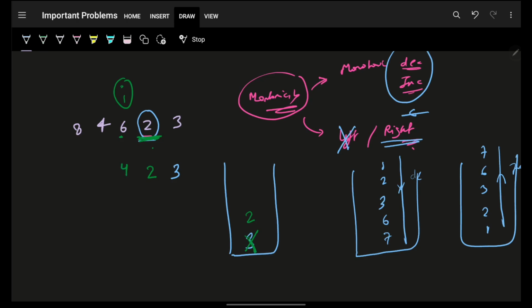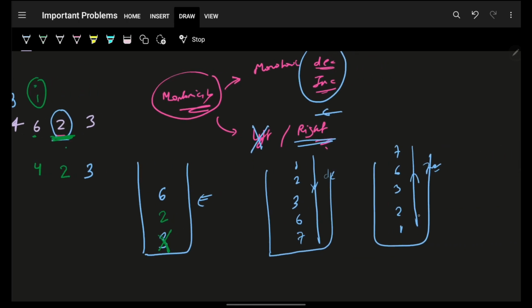Now, obviously, I should put things in my stack. I will put 6 in my stack. Now, you might ask, Aryan, why did you put 6? Why did you not remove a 2? Because obviously, if the number had been 8 right here rather than 4, then 6 would have been the nearest, or I should say, the just right smallest value. So, this is what makes us say that this is monotonic increasing and not decreasing, right?